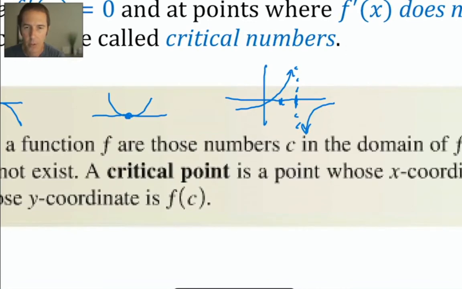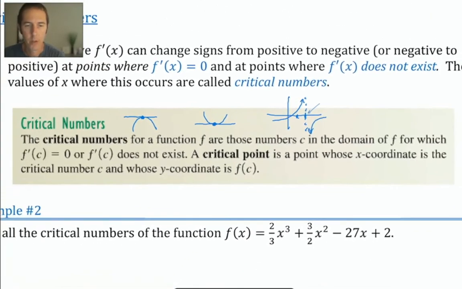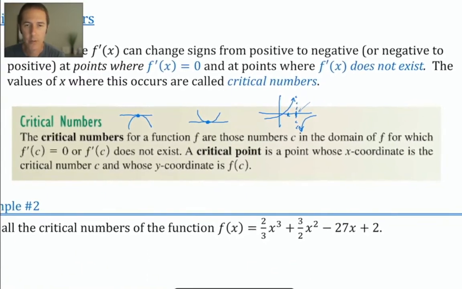So we would say that x equals +2 is a critical number because that is a point, or x equals 2 is a value for which the first derivative does not exist. So the critical numbers are the x values. A critical point is an xy ordered pair. You normally think of a point as x comma y. So that'll help you remember that, hopefully. A critical point is the actual x comma y. A critical number is just the x coordinate.